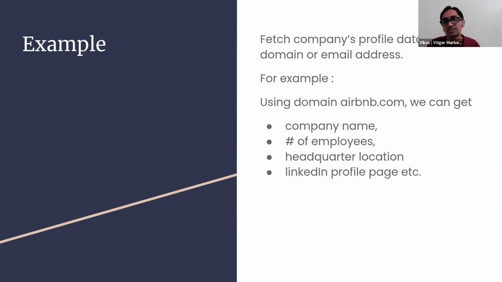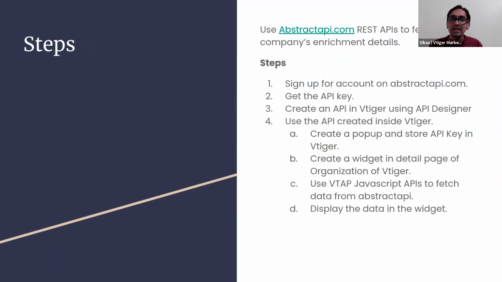Now, these details will be useful, let's say, for the sales team to follow up with the customer. If it's a high profile customer, you definitely want your senior members to interact with them, get in touch with them, and try to make a sale or do some business with them.